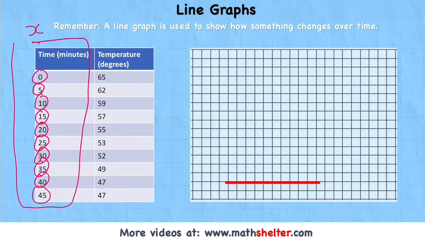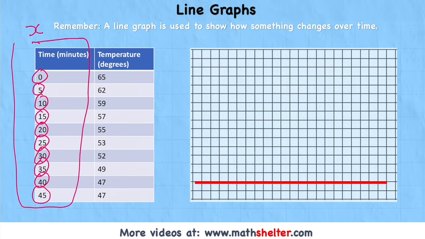However, I think these squares are pretty close together, so it might be quite hard to understand and see the data. So what I'm going to do is I'm going to make it a bit bigger, just like that. And now it's actually going to be 2 of these boxes which represent 1 time interval. We'll get to that part in a moment.